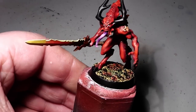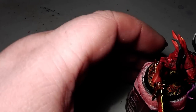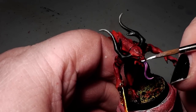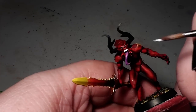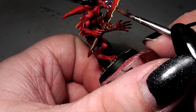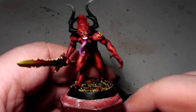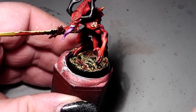I hope, guys, that you're... Oh, I have forgotten something. I'm terribly sorry. The teeth. I have totally forgotten the teeth. So I will quickly paint them in white. Just like that. And there you go. That's your bloodletter.